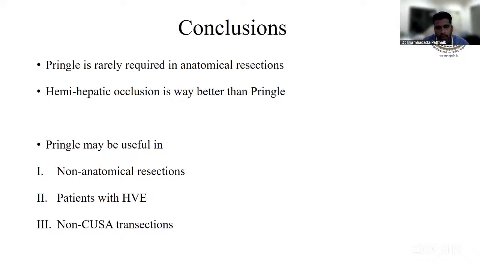Sir, our protocol for embolizing the segment 4 is that if we are planning a right extended, we always embolize by ipsilateral approach. We puncture from the right side, our IR people, and they'll embolize the right as well as segment 4 in right extended in all cases. But in right modified extended, yes, like in CAGB, where we are preserving segment 4A, we do not embolize the segment 4. But in this case, right as well as the segment 4 embolization was done.